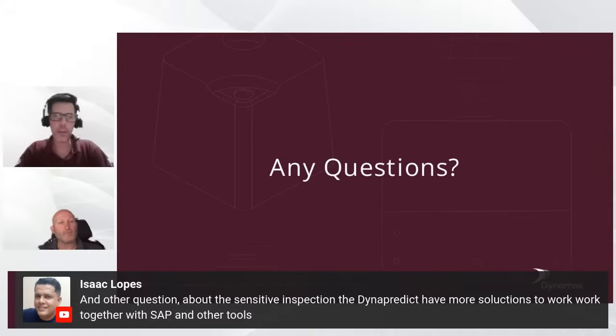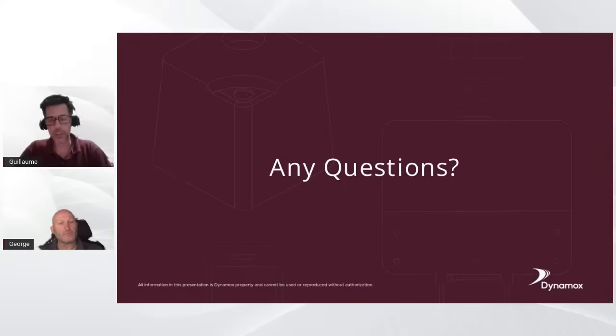So going back to the SAP thing, we do work with SAP. We work with any ERP system on the market. It's just a matter of having the right API, or even low-level systems like MES systems. We're able to be fully integrated with those systems, and even more, we can process the data, provide the alarm, and send the alarm to the third-party system, and trigger a service order or a maintenance order in the inspection software to do the route maintenance and actually close the service order. So we have the entire loop designed for that.